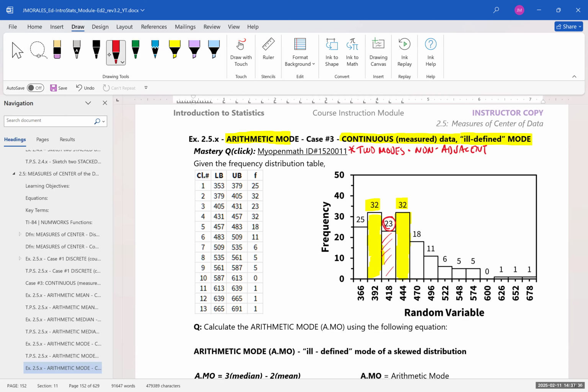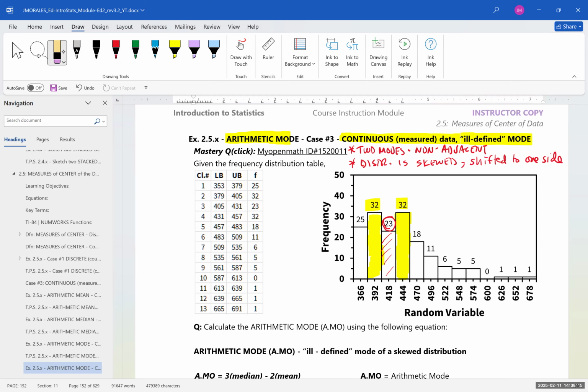Okay, that's one thing. The other thing that's going on here is this distribution is skewed. And what I mean by skewed is it seems to be shifted to one side. So it kind of looks like all of the data is sloping over to the left, to the lower values. Okay. It could be skewed in the other direction. It could look something like this. That would also be skewed.